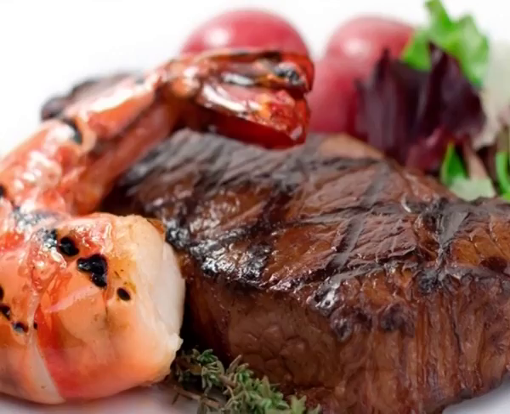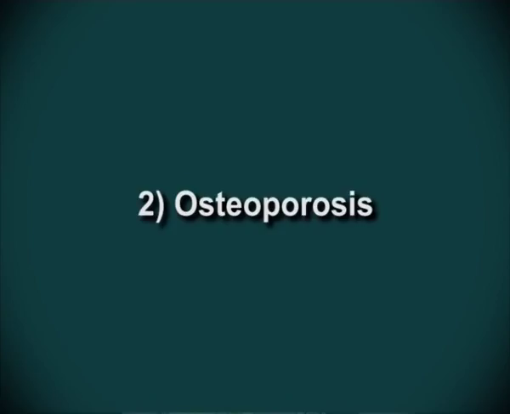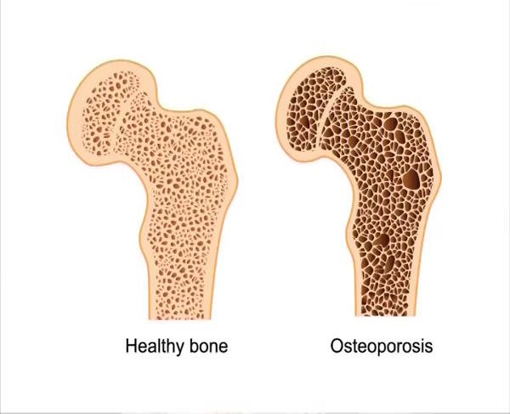High protein intake can strain kidney function and is especially harmful for people with kidney disease or diabetes. To prevent dehydration, it is important to drink plenty of fluids to dilute the byproducts of protein breakdown for excretion. Second is osteoporosis. The link between high protein diets and osteoporosis is based on studies showing that a high protein intake increases calcium excretion, which could then contribute to bone mineral losses.